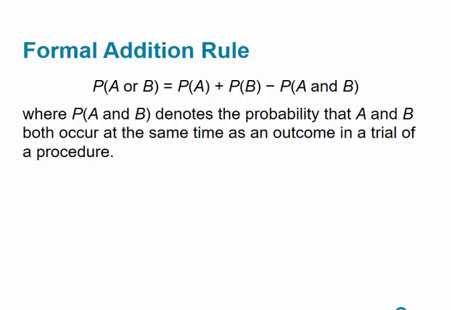The reason being is because if we don't, it's double counted. You've got to remember that the queen of hearts is included in the probability of queens and also the probability of hearts. So one of those has to be eliminated, and that's why we subtract the probability of A and B. Another thing I want to say about the probability of A and B is that whatever happens has to happen at the same time. In this example, in order for it to fit, it has to be the queen of hearts.